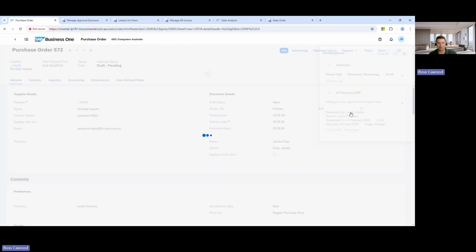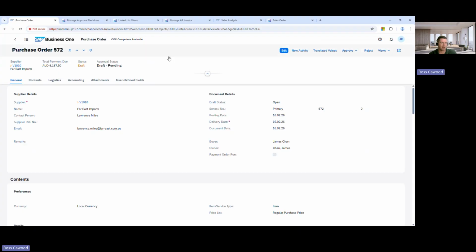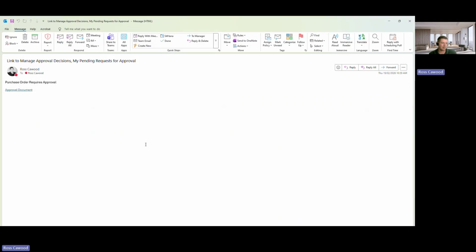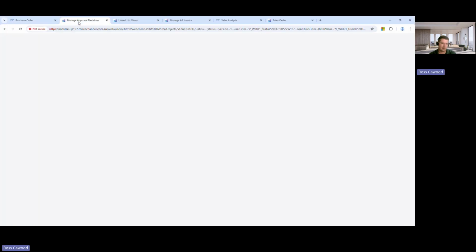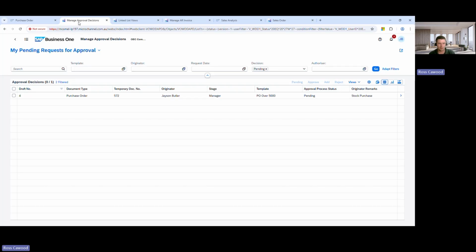I can go directly into my approval screen by clicking that notification, or the other option we have is to open it via email. When it's internal, we can get emails sent on every single approval, and those users can simply click on the link and open up the screen. That just means we don't have to log into Business One every time we want to approve something. I can simply then go from the screen. I can either approve, I can add the document, I can reject it, or I can actually go into that document, make changes, and send it back to the originator.